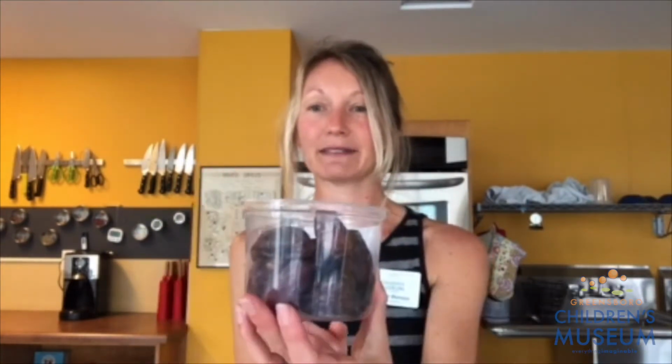Okay, so a container of dates. You will need any type of nut butter. I am using sun butter today, and this is a crunchy sun butter, so I can still see actually sunflower seeds in there, which add an extra nice touch to this snack.